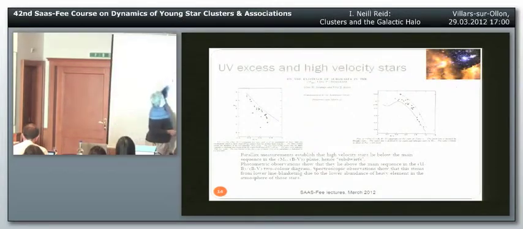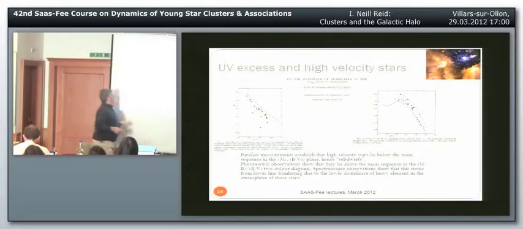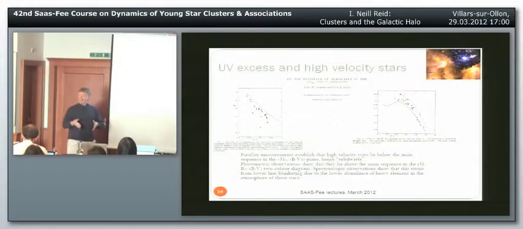In the same way, this is a two-color diagram, U minus B, B minus V, a classic diagram. This is the Hyades sequence. Subdwarfs also sat above the Hyades sequence in this diagram. They were bluer in U minus B than one would expect based on the B minus V. The spectroscopy that Nancy Roman and others had done showed that this was metal line blanketing. There were fewer metals in the subdwarf stars, so there was less blanketing in the ultraviolet wavelengths, so more light got out through the U band, so they were brighter in U minus B.